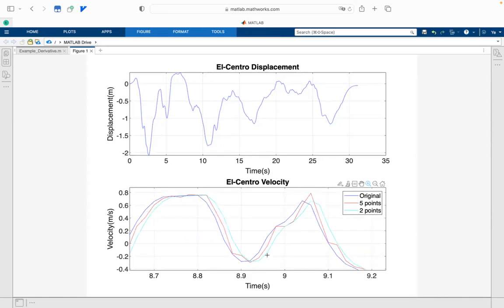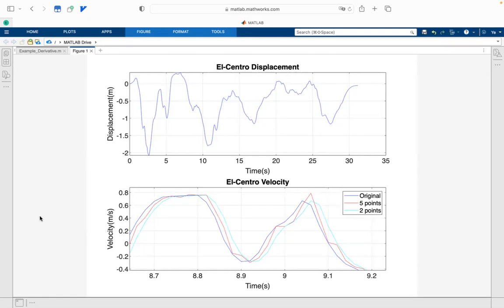So blue is original, red is the 5 points, cyan is the 2 points. You can see the red curve is closer to the blue curve than the cyan one. So from here we can also know the 5-point method is better than the 2-point method.